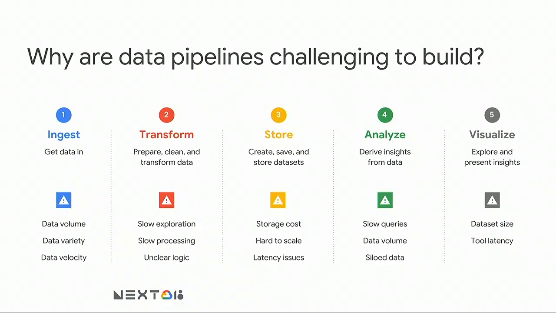We do hear a lot of challenges from customers who are trying to build data pipelines these days, and they're encountering different types of things. Starting with ingestion, there could be a huge volume of data coming in. They're coming in different formats at very, very high speed. And then the transformation. It could be tough to just cater for all those requirements that are required by the downstream application. You have to add in all those transformation rules.